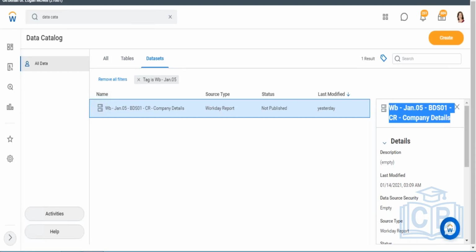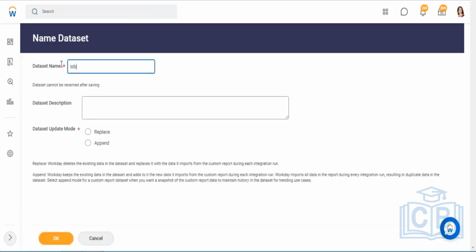I'll quickly copy this. This is my base data set number 2, so I'll simply change it to 02. And here I'll call it supervisory details. Again, I want to run this in replace mode and not in append mode. And okay.